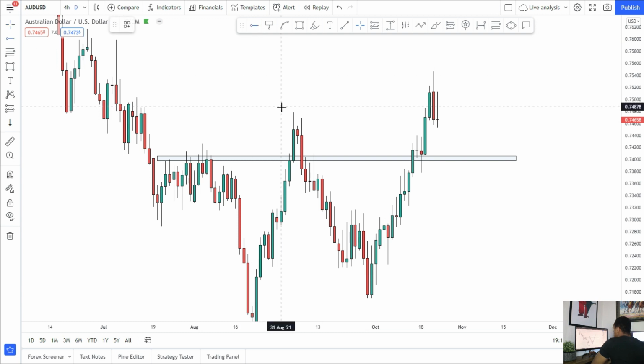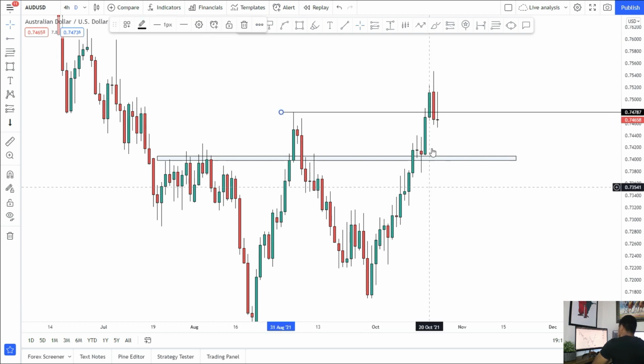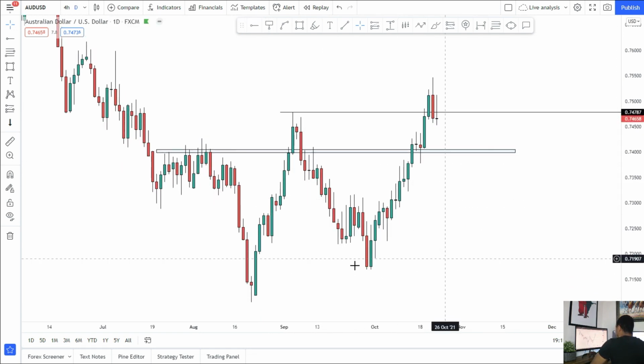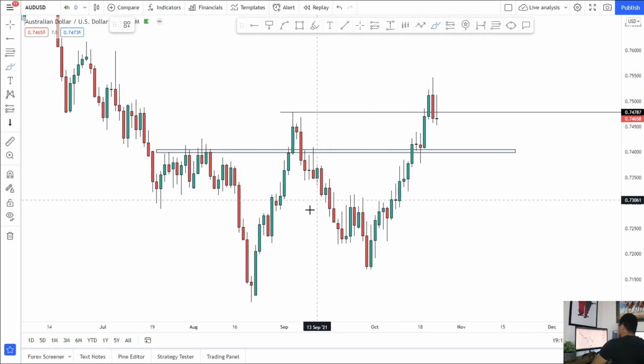I'd most likely come and take out this wick here, and as you can see, that's exactly what happened. If we held underneath that level as resistance, we'd be looking for the sell-off, but we broke above, held that area, and saw that continuation to the upside and took out those wicks there. So price has officially made another higher high and a higher low, so price could be looking at reversing potentially long term here for AU, unless it's just a fake out to grab liquidity and dump to the downside.